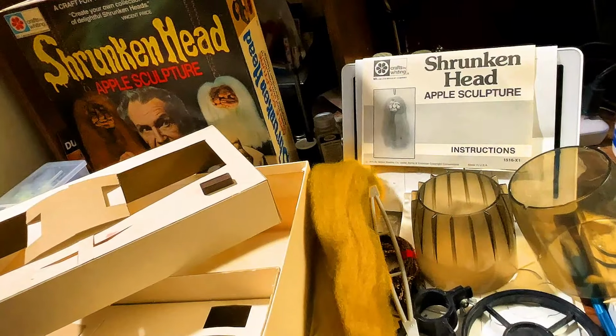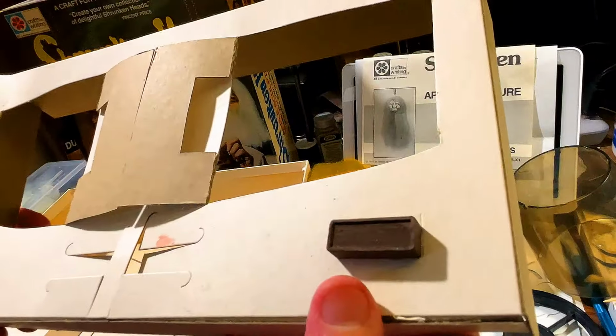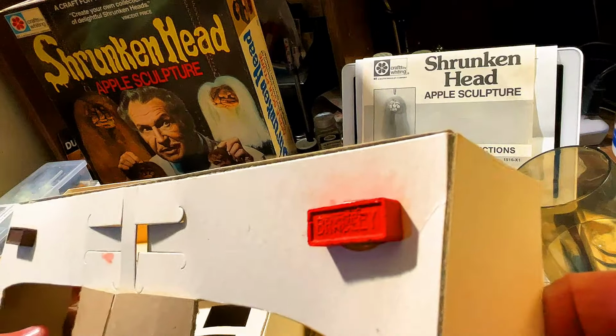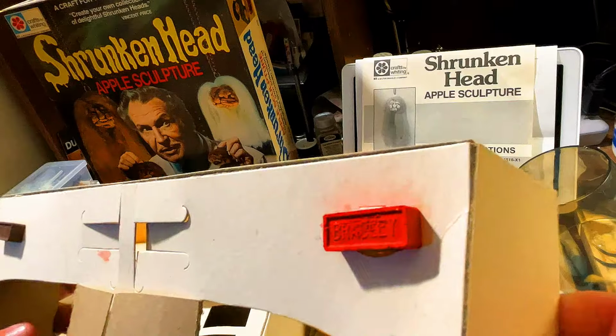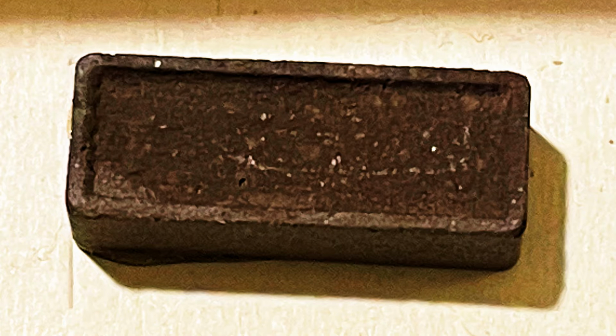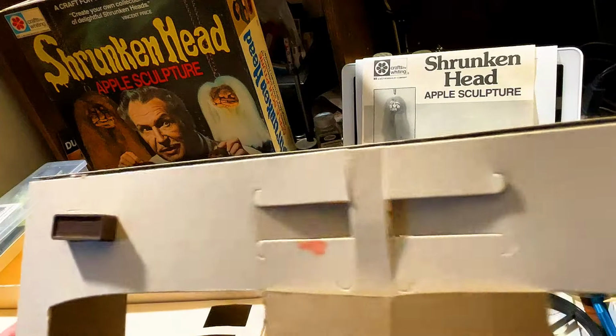What was it? I think it was the cardboard cutout for the gloss finish. And like the instructions were saying, we've got the different blocks of the watercolor paint. So we've got the red. Let's see, what does that say on it? Bradley. Okay, Milton Bradley. Okay, and then we have the brown part. It looks like the brown was used because the letters have worn off just a bit.